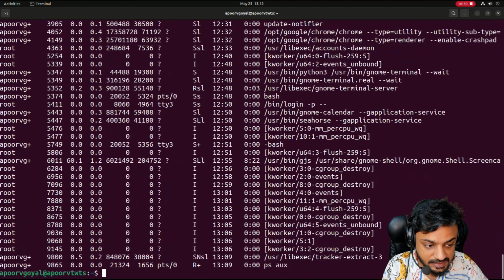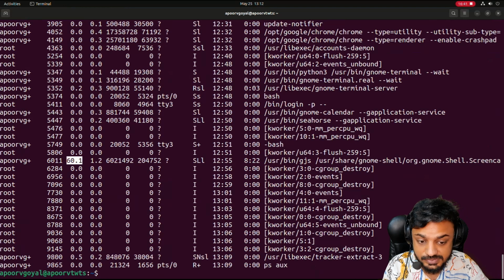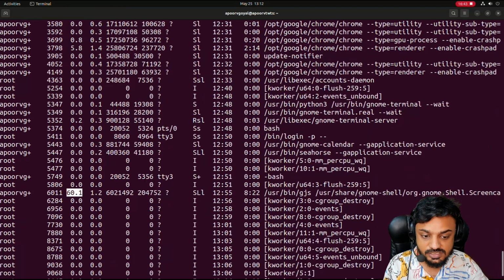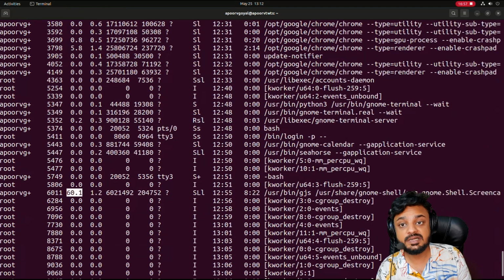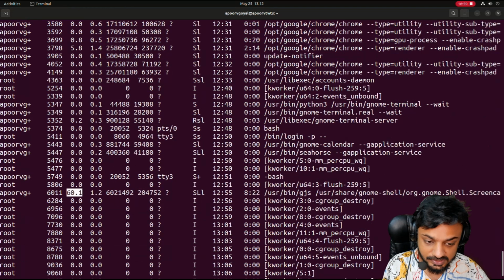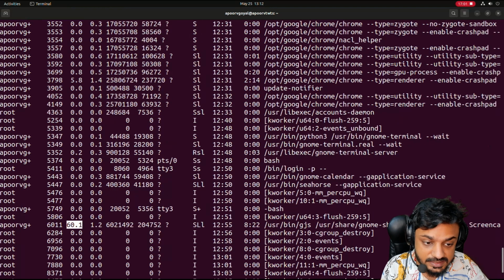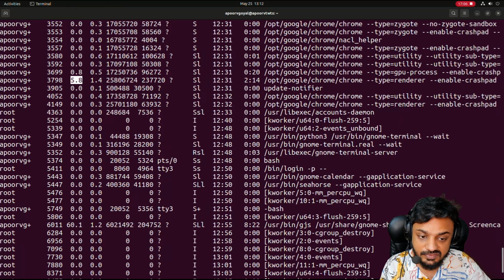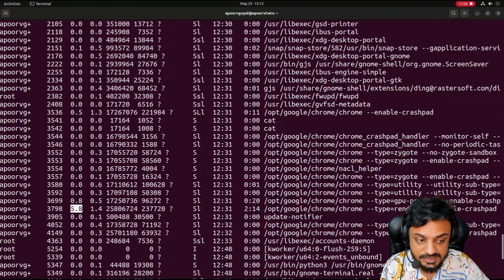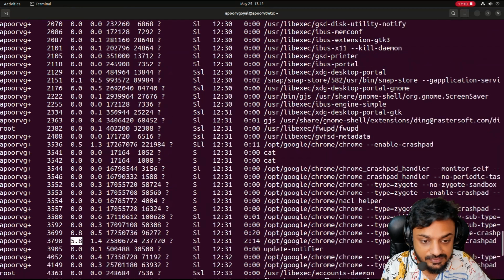So you can see that for this GNOME Shell that I'm using, the CPU is generally giving it about 60.1% of its time at this point in time, right? Then there is this one process known as Chrome. Chrome is currently taking up about 5.8 plus 0.8 plus 0.5 and whatever it is.